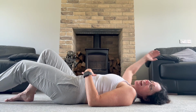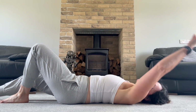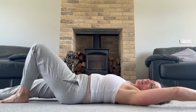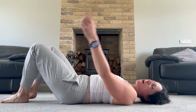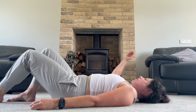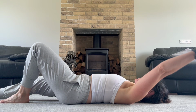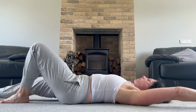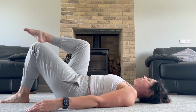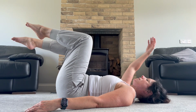So once again, make sure that the back of the ribs is pushing into the floor as much as you can. We're trying to get the whole of the straight arm to the floor by the ear. So back of the neck is long. Broaden the shoulders. Imprint the back of the ribs. Want to work a little harder? Come into tabletop. Just check the tension doesn't go into the neck.